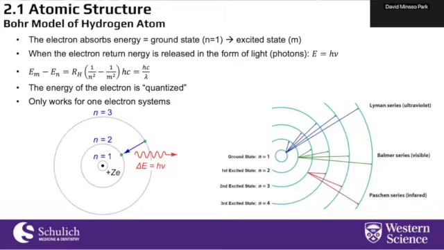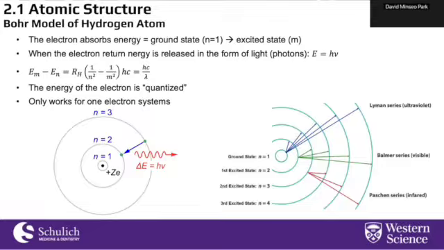A really core concept in chemistry as a whole is that energy or electron energies are quantized. So they take on specific values, 1, 2, 3, and there's no in between. I can talk more about that in the next slide, but in terms of the Bohr model, you guys should be familiar with the different emission lines for the hydrogen atom. So the Lyman series, the Balmer series, the Paschen series, etc.